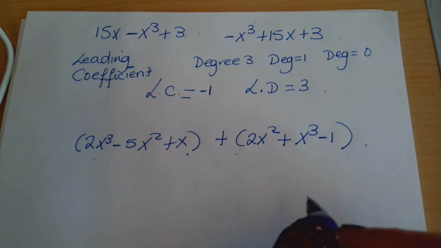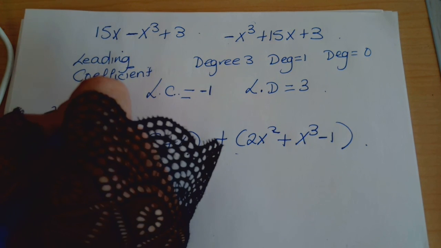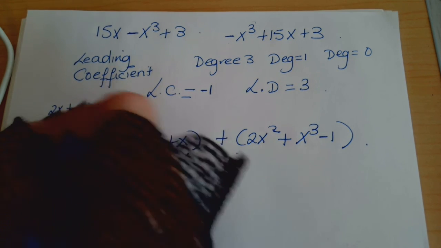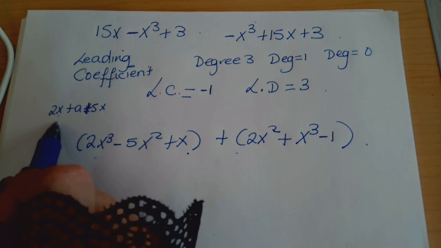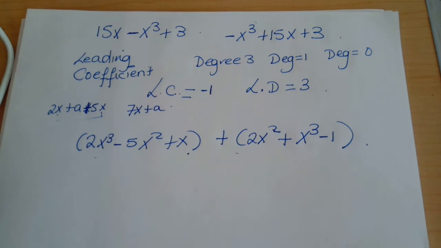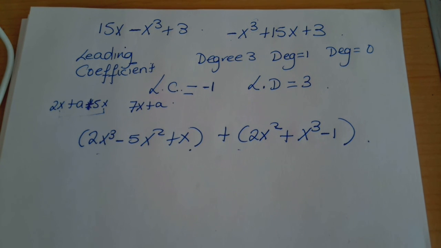So just like you know that you can combine like terms, so 2x plus a plus 5x, sorry, that's a plus. I can add 2x and 5x because they're the same. I'd get 7x plus a. Okay, I can't add the a to the x because they're not the same. The same concept is here. They haven't changed it. You can only add terms that are the same.